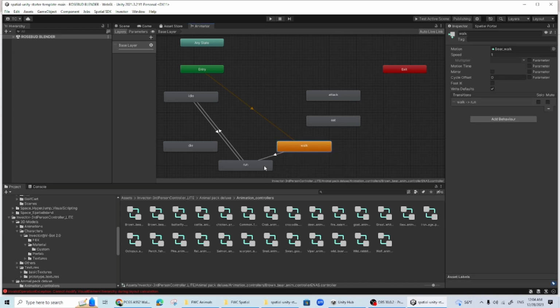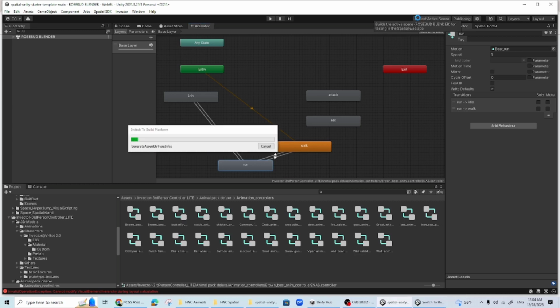I learned all of this through trial and error, so you can go through the trial and error with me. I'm now connecting entry to walk and then walk to run and back to walk with another connection to idle, back and forth. I wonder what that's going to do. This is a way of learning the game's logic. Experimentation is the best way to learn. Making mistakes is the best way to learn. Trial and error.